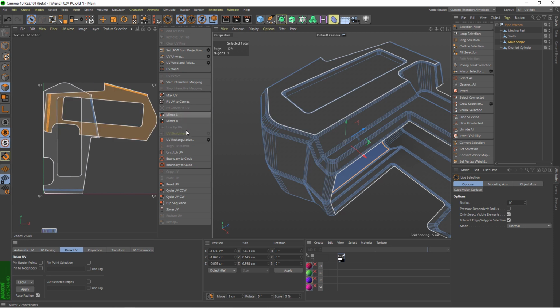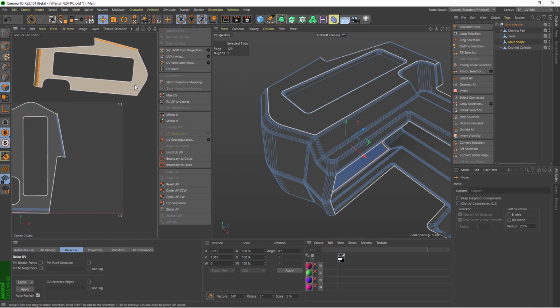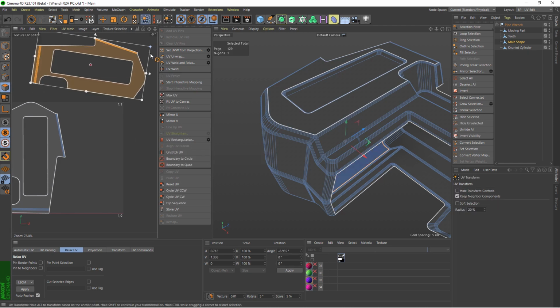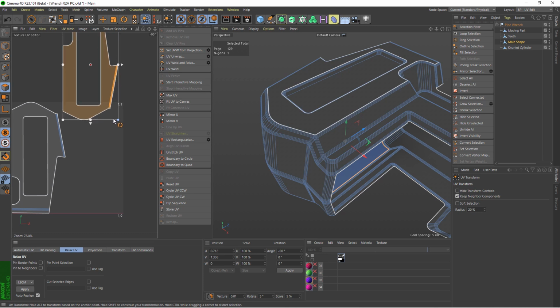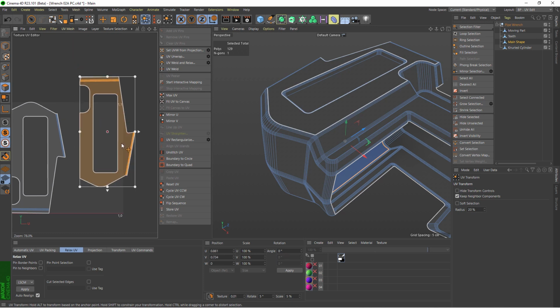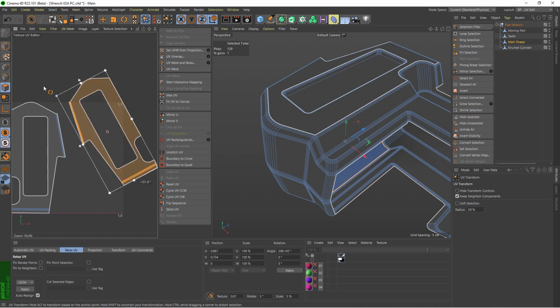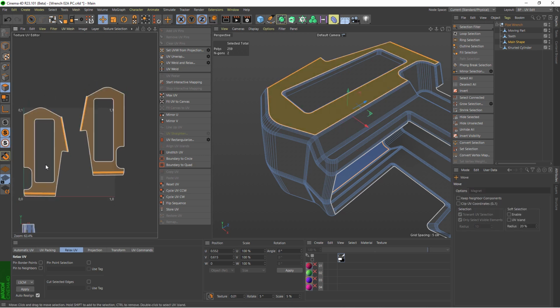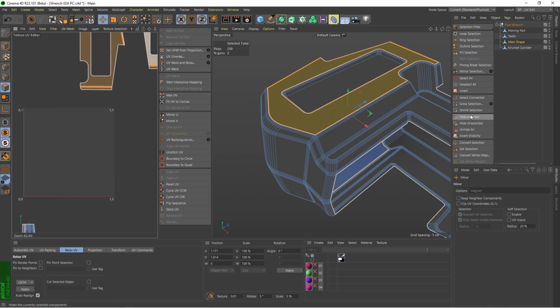Let's mirror it. And you can see that it needs some alignment. So select one edge, align, and if you want to rotate this, just go to your tool here and rotate it and press Shift to quantize it, and everything is nice. Let's just make them symmetrical because it looks better. Good. So now I'm going to use my live selection, Shift double click, move these with my move tool out of the way and hide selected.